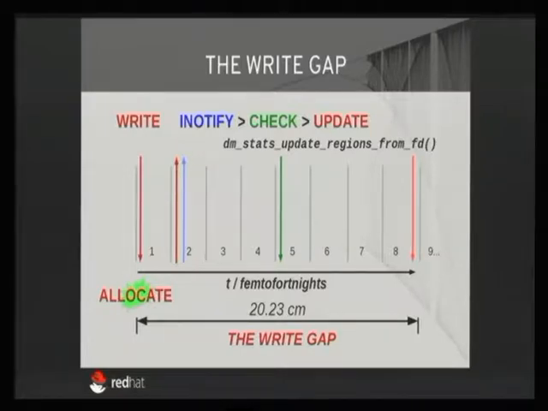So when a write occurs, it triggers the allocation. It will complete at some point, and at that point we get the notification that something changed. inotify and fanotify are VFS interfaces, so they don't really tell us that allocation happened. So we have to do some heuristics, stat the file and things, to figure out what's going on. If something changed, we'll call this API routine, dm_stats_update_regions_from_fd, and that carries out the FIEMAP and then the update steps to resynchronize things.